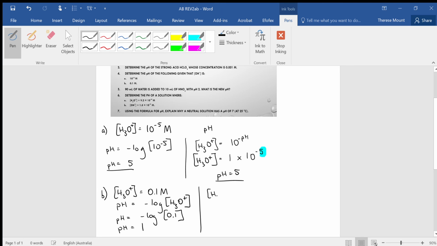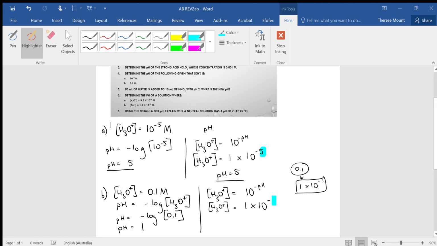Now, let's just see how that works with this other formula. So the hydronium ion equals 10 to the negative pH. So at the moment, 0.1 isn't in this format, is it? So 0.1 in that format would look like 1 times 10 to the negative 1. If I was to move that decimal point back one spot, I'd get 0.1. So this is equivalent. So this could be written as 1 times 10 to the negative 1. And that's my hydronium ion concentration, which has been given to me. And so because this is in this format, I can just see that the pH would equal 1.